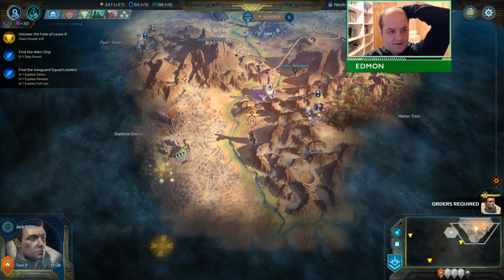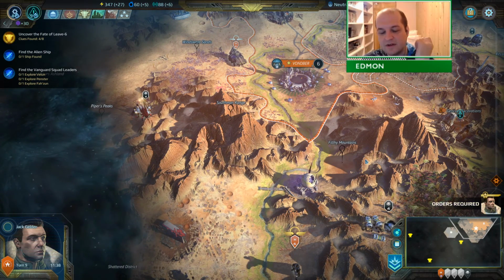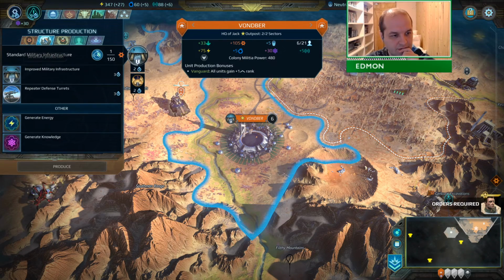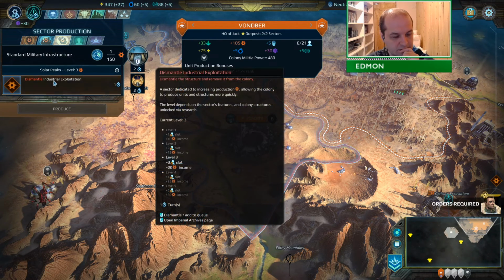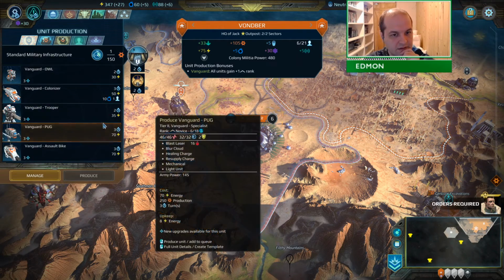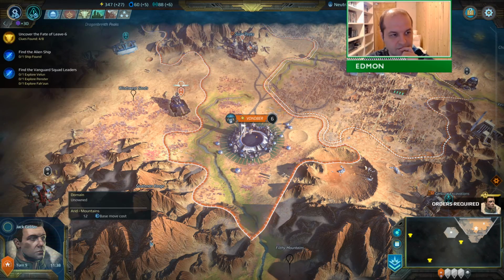So it seems at the moment, the only thing that's left for me to do is to increase my population so I can take another sector, or build a colonization droid so I can colonize another sector. So I think I should do both of those things, but do them in a kind of order. Okay, that infrastructure is done. 20 more production. Not bad.